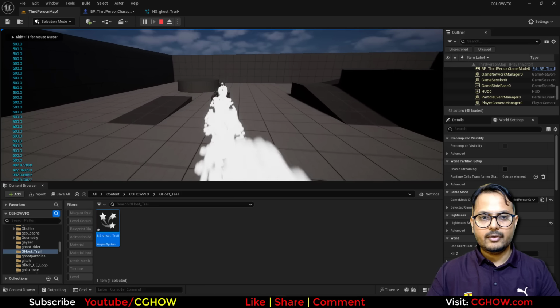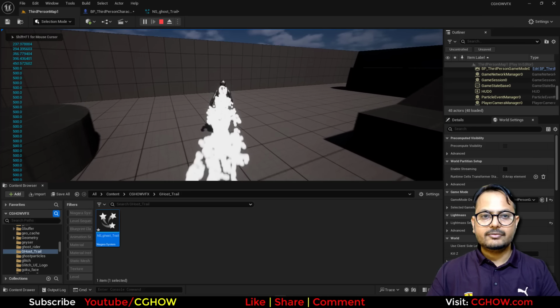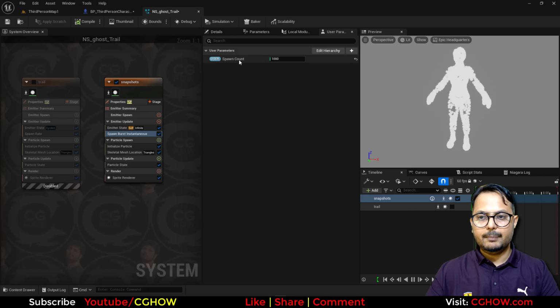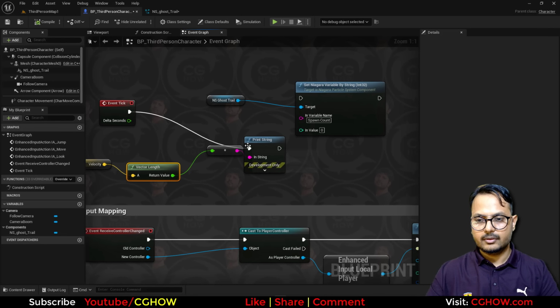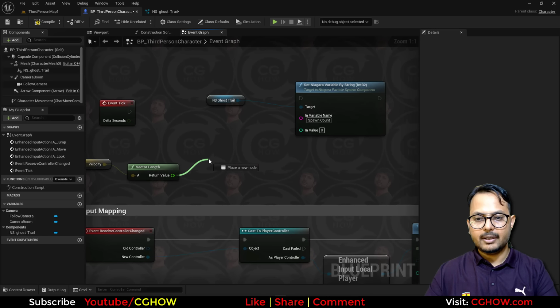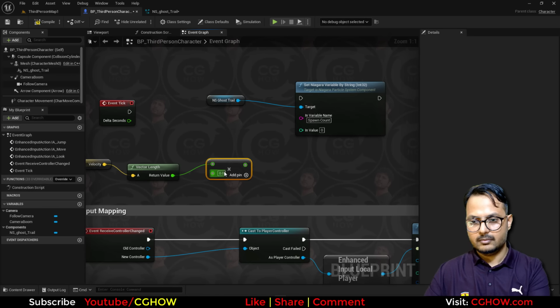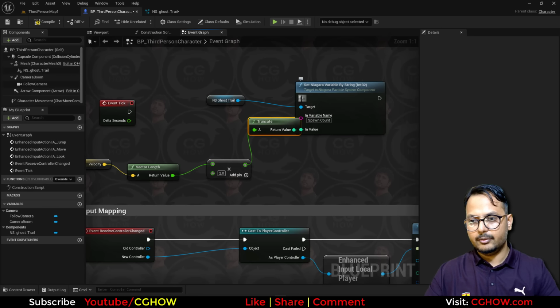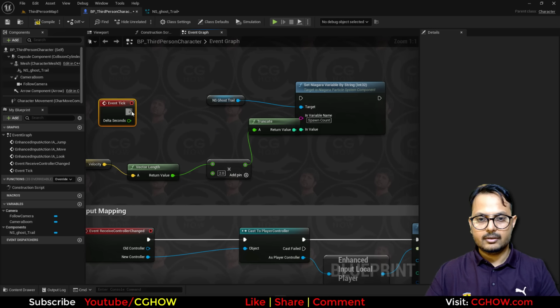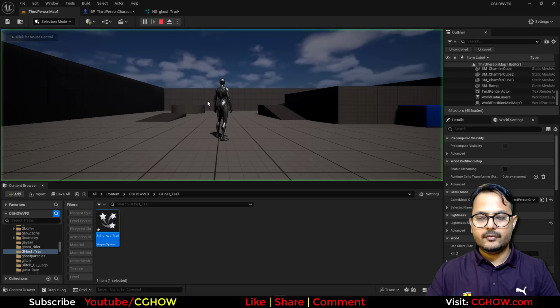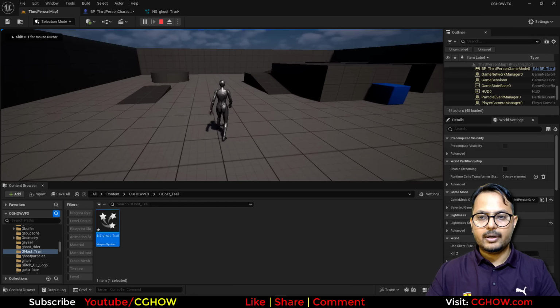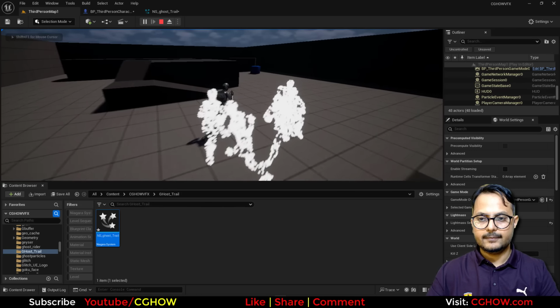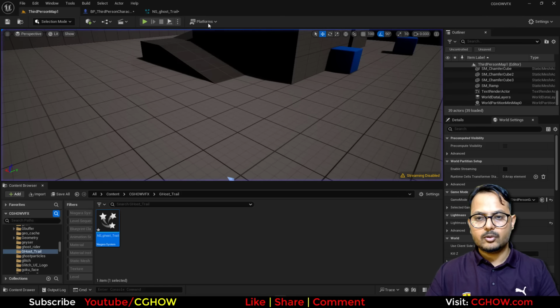Now it's 0, and when I'm moving, velocity is 500, and my particle count was 1000. So you can just multiply it by 2 and put the value here. Now if the character is not moving, no particles. When moving, there are particles. So now we have the snapshot of this.